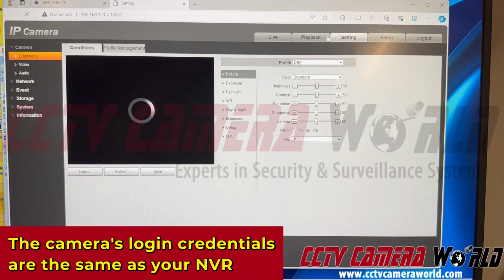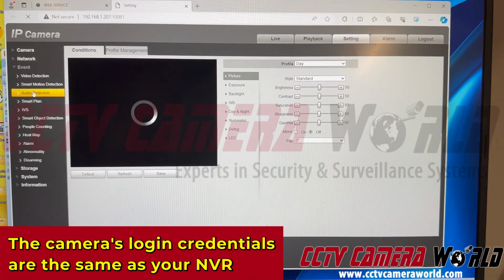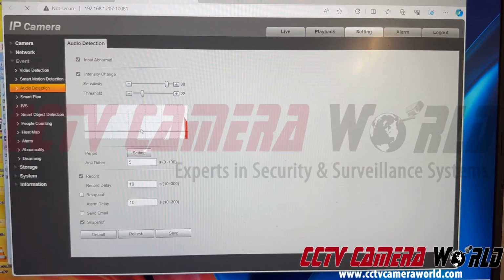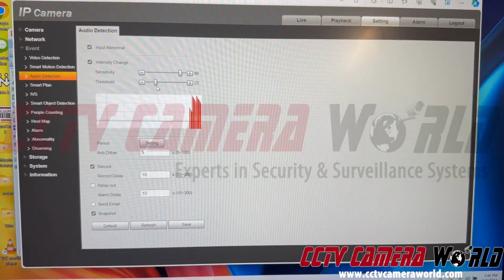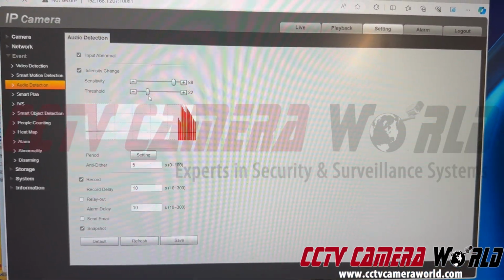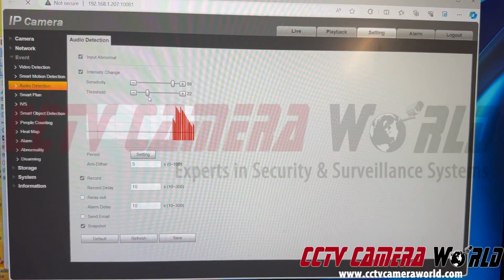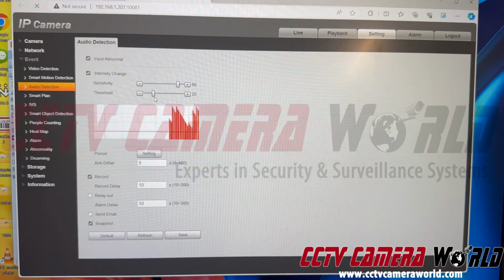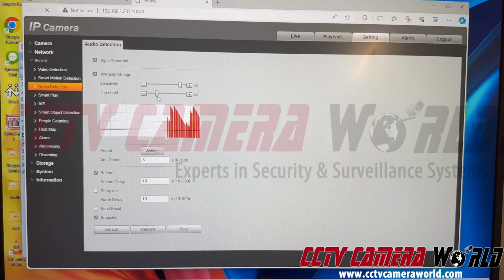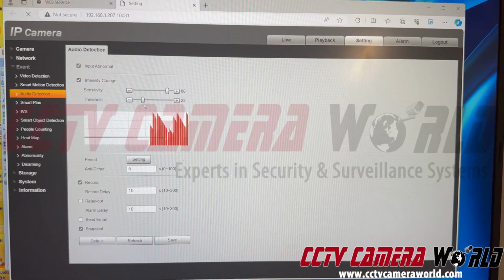Go under settings. Here under event and audio detection, you can actually see a graph that shows you what this threshold really means in visual form, for you to understand how much audio detection is doing. Of course, if you have an air conditioner running or a space heater like I do in the background, it'll constantly keep going. But right now it's going because I'm talking. I'm going to stay quiet for a bit and let's see what happens.